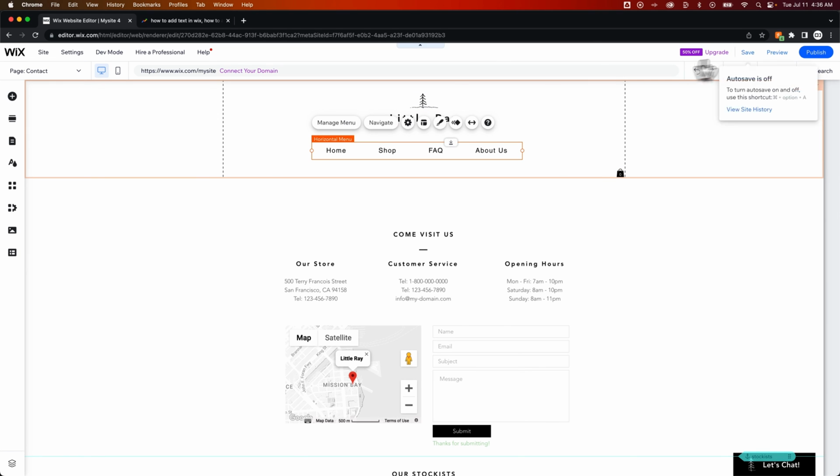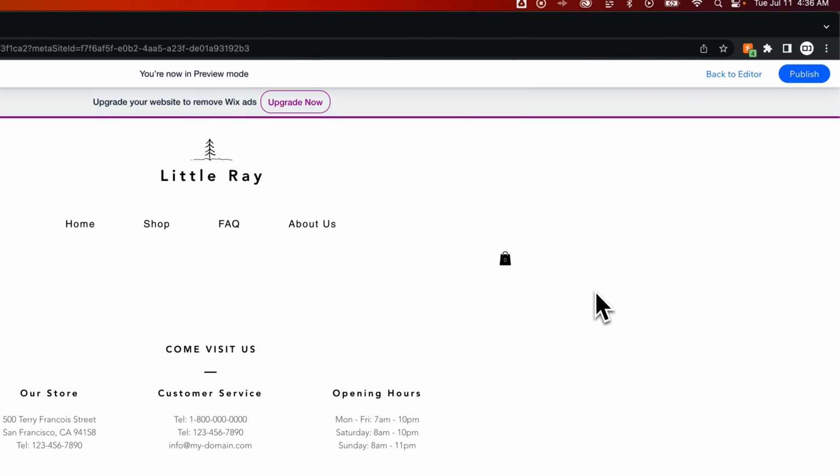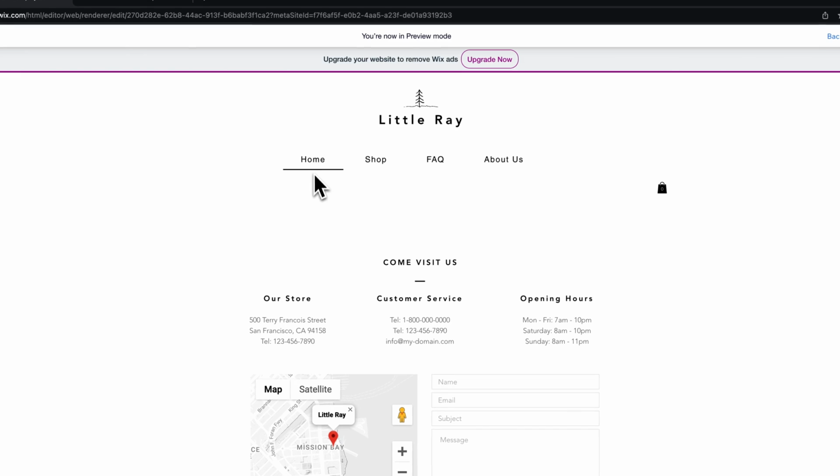But let's also take a preview look at this. So we can hit the preview button. And now that it's loaded the page, we can come in here and see if the hover states work. They do. So this is what it looks like when you hover over them. I think we could do a little bit of work on the submenu. I didn't get in here and really design it, but I just showed you where those options were.